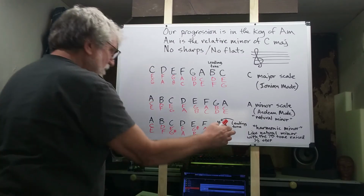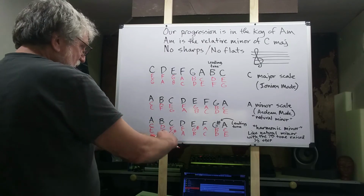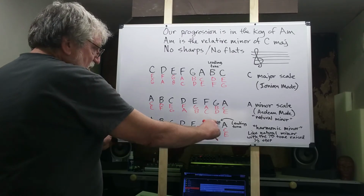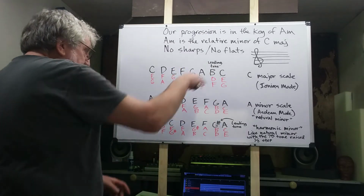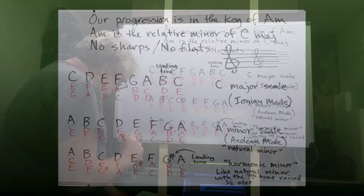Okay, so there's a couple of different chords in here because of the G sharp. There's actually three of them. The C, E, G sharp, the E, G sharp, B, and the G sharp, B, D. So those are different chords than these in here. So there's that.